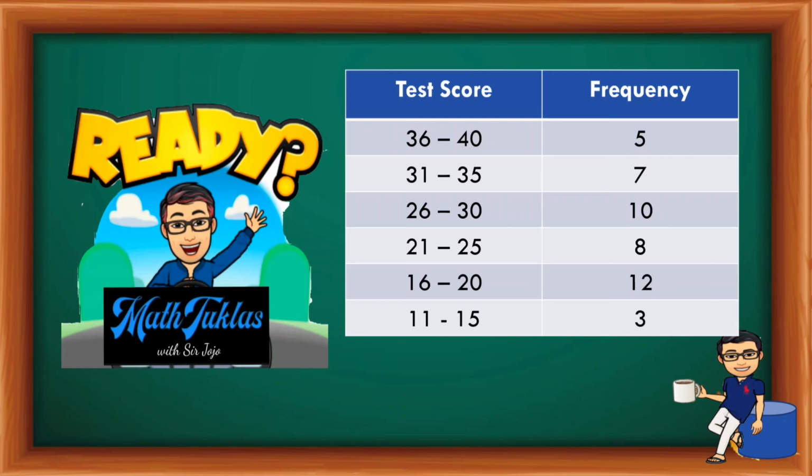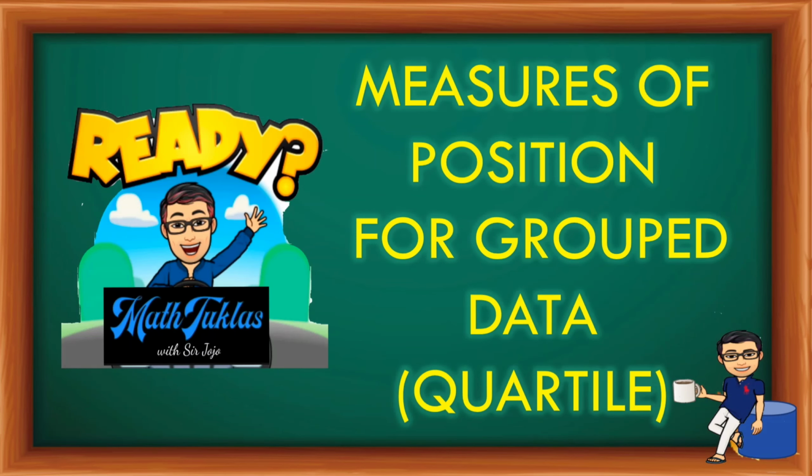Consider this diagram or the table that is being presented. If asked to solve for the quartile, can you use the formula of the quartile is equal to k over 4 times the quantity n plus 1? The data in our previous video on quartile for ungrouped data is different here because it is already arranged into range or by class. As a result, a new formula for this kind of data presentation will be used, and that is the measures of position for group data, especially calculating the quartile.